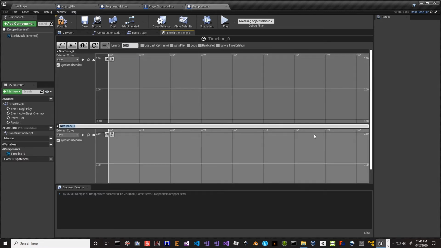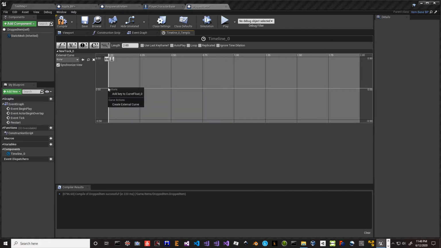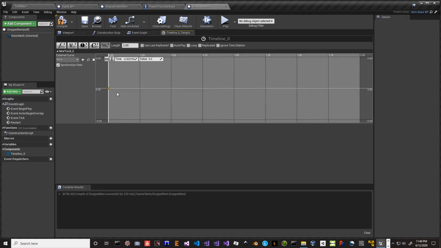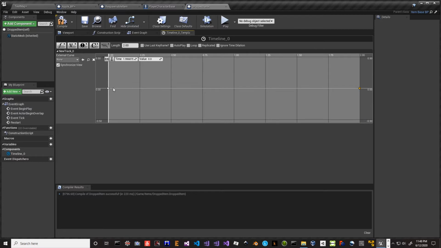I did not want to do whatever I did there. Let's set this thing to 2 seconds. And then let's add a keyframe. And out here at 2 seconds, we'll add a keyframe. And we'll adjust these by their numbers here.